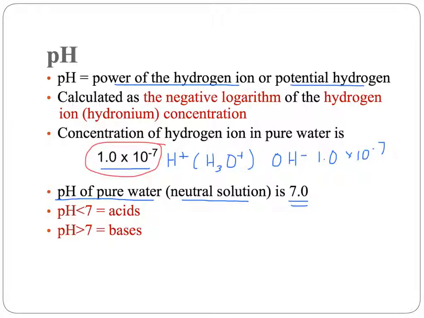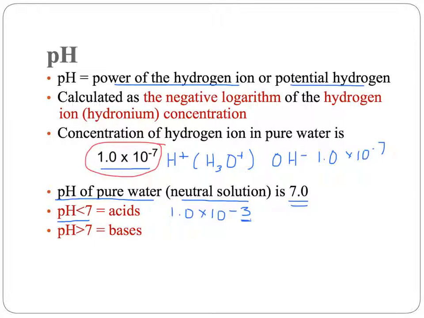So anything that has a pH of less than 7, which would be something that would have more hydronium ions, since we're dealing with exponents that are negative numbers, if something had 1.0 times 10 to the negative 3, even though this is a smaller integer, since it's a negative, it's actually a bigger amount. And so this would have a pH of 3, and that would be a sign that it was an acid.